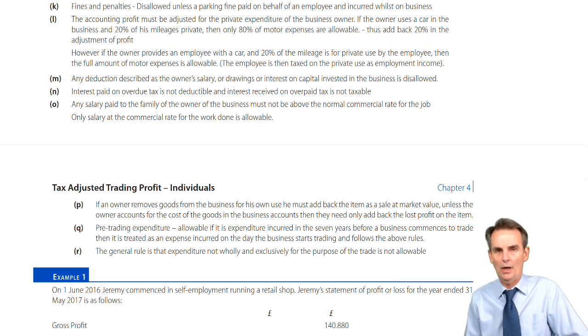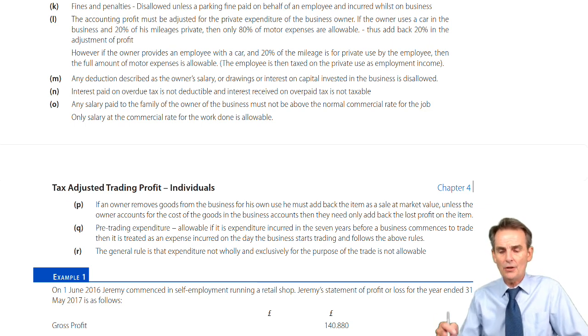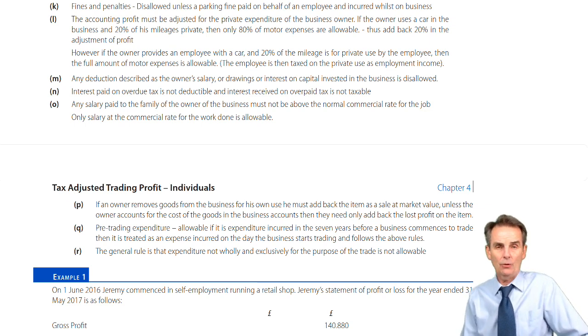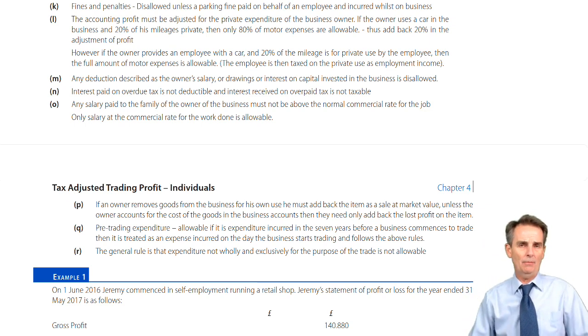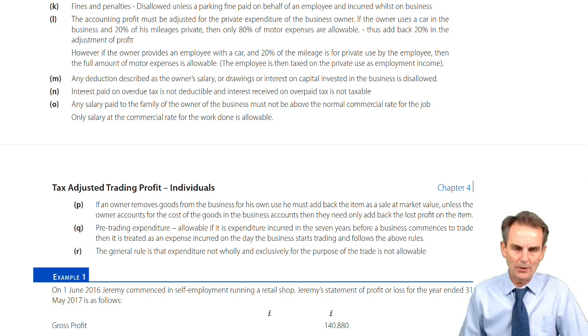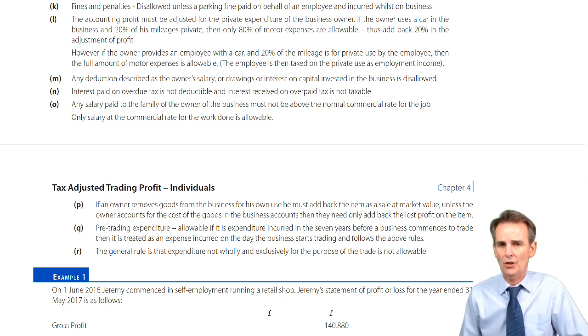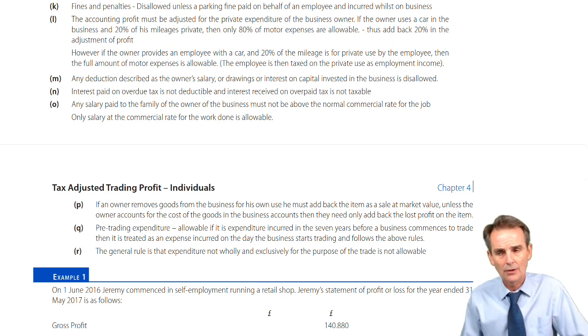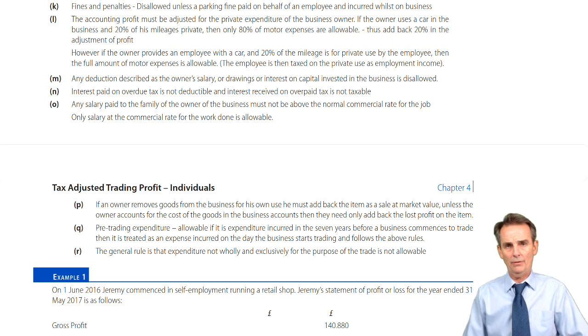So you can't just ignore items when you don't know what to do. You've got to deal with every item listed, saying, is it allowable, in which case zero adjustment. If it's an expense item that is disallowed, we add it back. And of course, if there is a credit side of the statement of profit or loss, if there's anything non-trading, like property income, interest income, dividend income, or whatever, more likely a profit on the sale of an asset, if there's anything of that nature that is not trading, then that is to be deducted in the adjustment of profits.